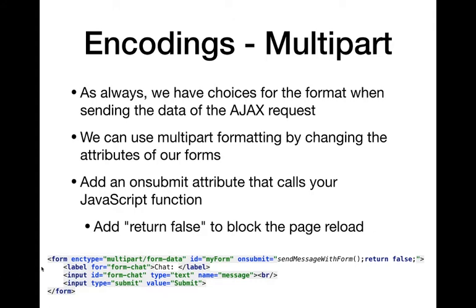So what we do is, instead of having either post or get and the path, we don't specify that information here. Instead, we're going to tie into the onSubmit event. So whenever we get the submit event for this form, we're going to run this JavaScript code. I have a function named sendMessageWithForm. We'll look at that code. I don't believe I put it in the slides. But we're going to look at it when we go to my code. But trust me, this is a function that's going to make the AJAX request.